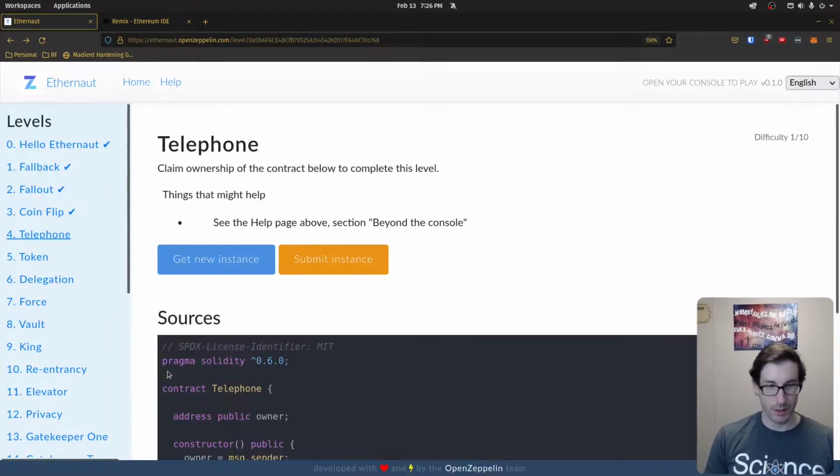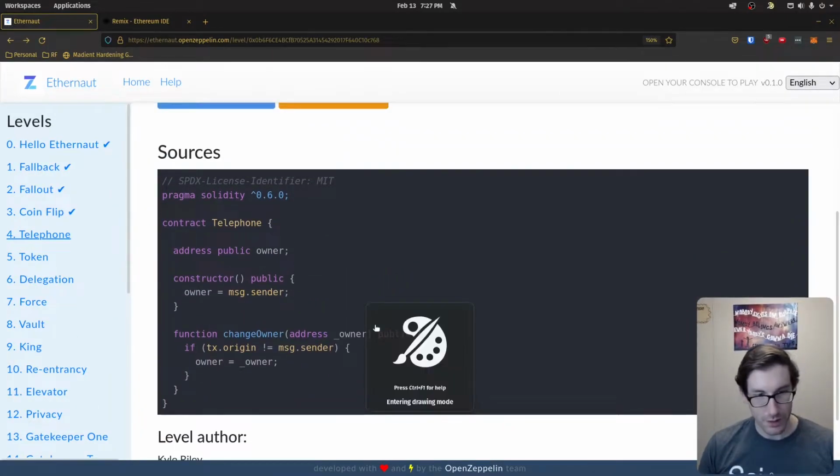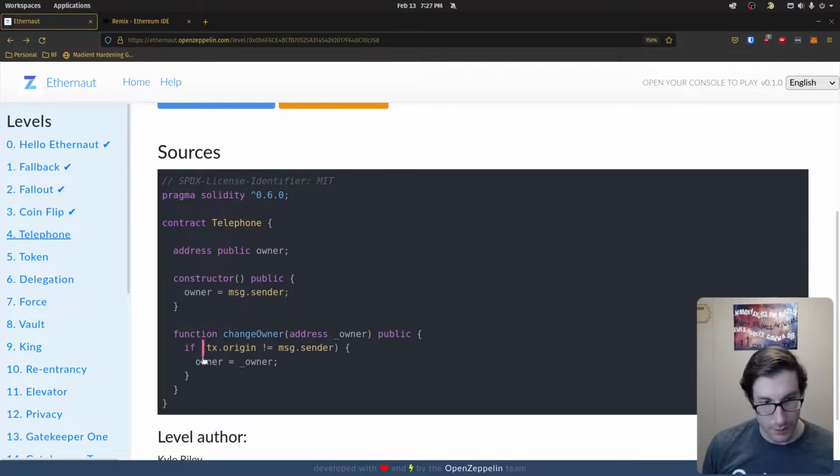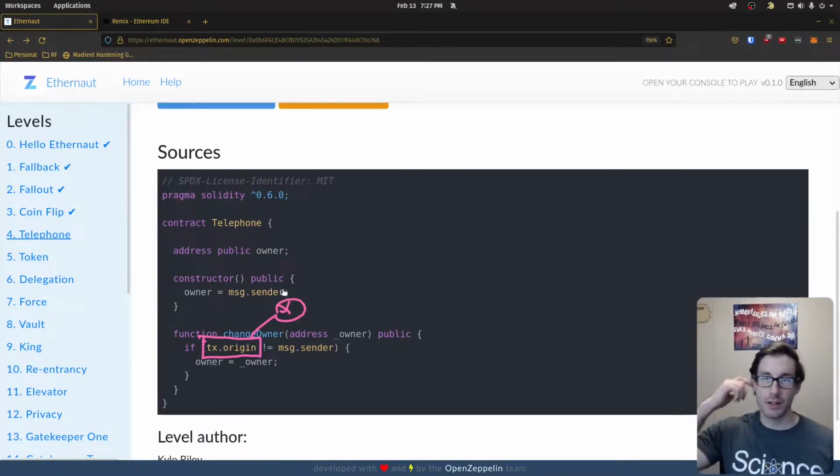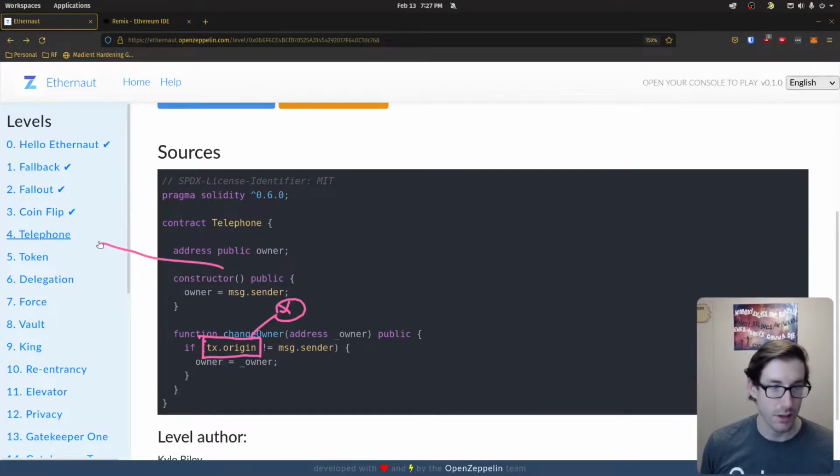So if I zoom in here, you'll see there's a specific mention of tx.origin. This is recommended to no longer be used. The reason is that you can actually run an attack, which is kind of like telephone, which is really good naming for people to think about what this means.